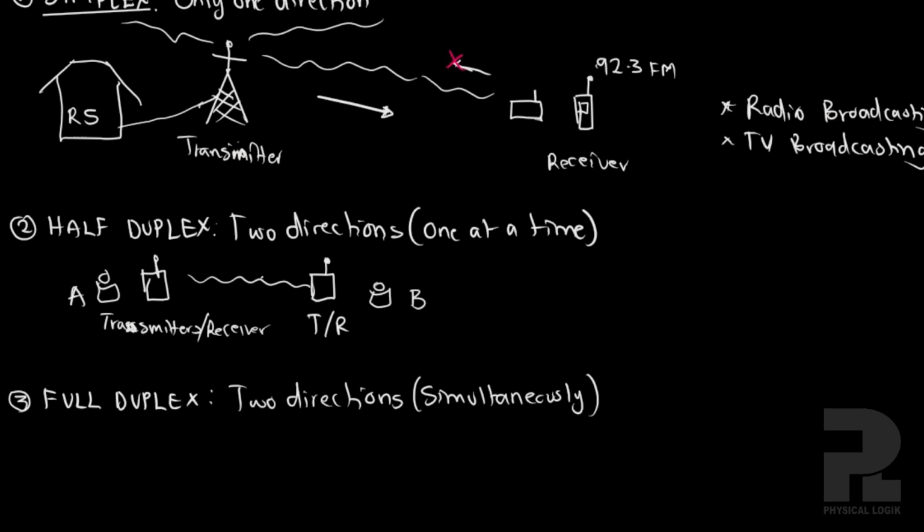But when person A wants person B to communicate back, it says over, and then it stops the transmission, and person B can now switch to the transmitter mode. So what we can see here is that communication is happening in both directions, from A to B, likewise from B to A. But it cannot happen at the same time. There's no point in time where we can have A and B sending signals through the same channel. So that is for half duplex.